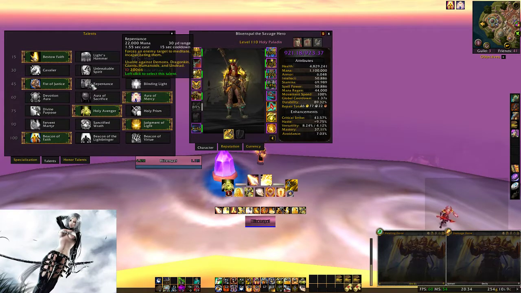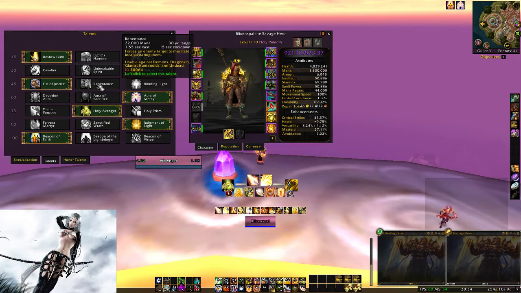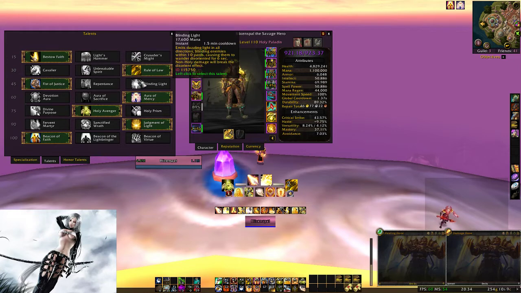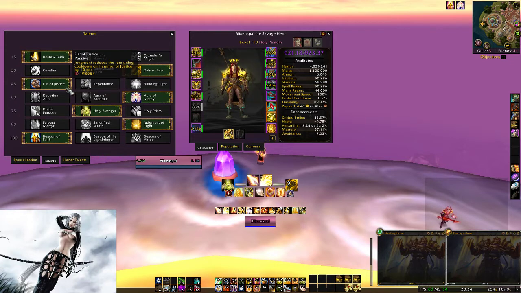Yeah. Tier 45, it's kind of whatever you want to take. If anything, I'll just go ahead and take Repentance for trash pulls on the way to the bosses, because none of them provide much of anything during the boss. The only one I would say provides something would be Blinding Light for an AoE interrupt, but a lot of the trash can't be interrupted, like on KJ, where I would use it. Can't be interrupted, can't be stunned, nothing like that. So it's kind of pointless. But I just use Fist of Justice. Again, preference, whatever you want.